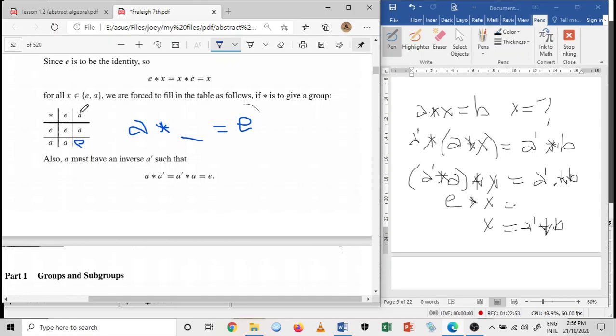Except if we rename the elements. Instead of E and A, we say 0 and 1. We would have the same table. Actually, this is just the addition table for Z2. Okay, under addition modulo 2. So this is the group table for this such group. Okay. So all other groups with the same number of elements should just be isomorphic to Z2.